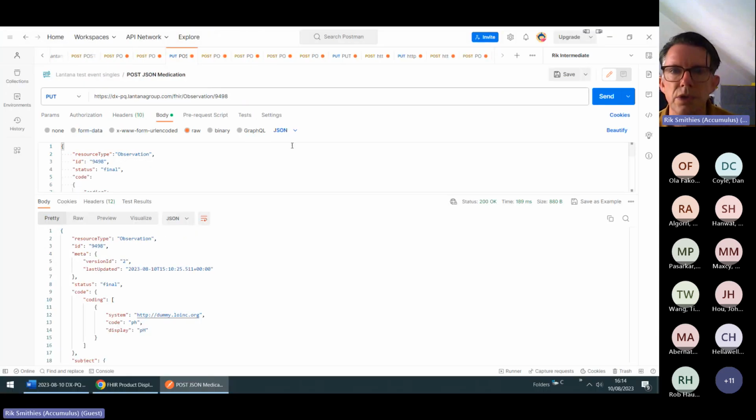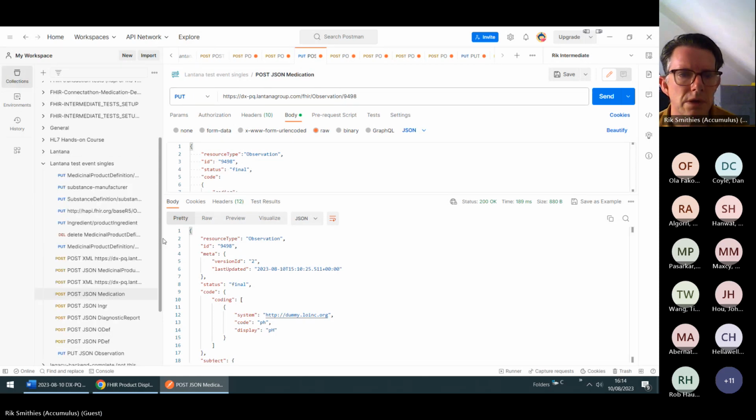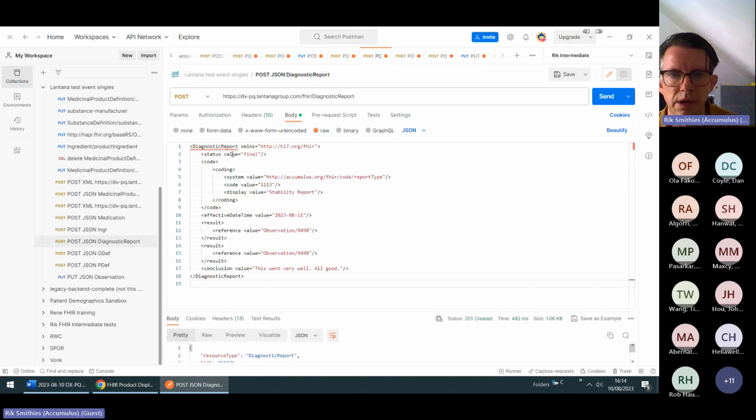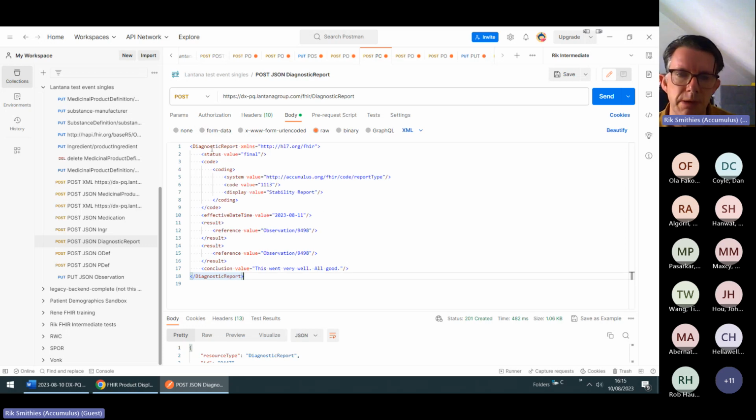Final thing that I will do. It's hidden that for me rather annoyingly. Here's a tab I prepared earlier, which goes to the same server as before, the diagnostic report place now. I'm going to put that in there. It's going to be XML. It's not liking it. I think it thinks it's JSON. Not quite sure why it's underlining that. It's not a great sign, but let's see. It might be because of that, but I bet it's not. Let's see. Content type is that. Body's that. Maybe it was that. Let's hit send. 201 created.